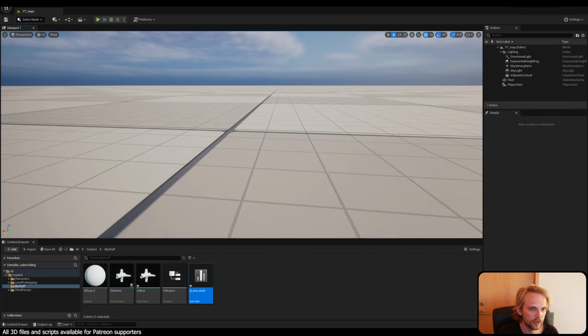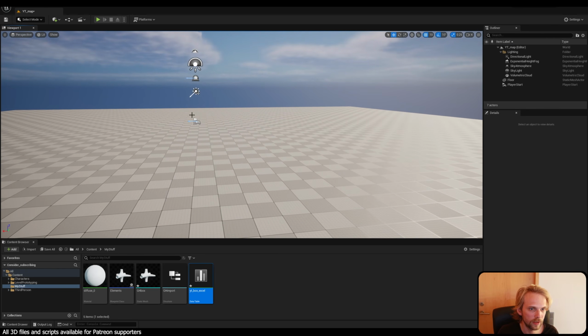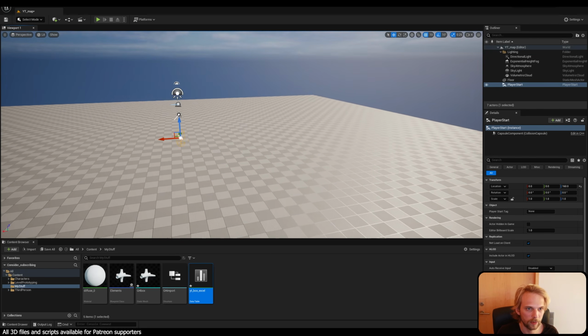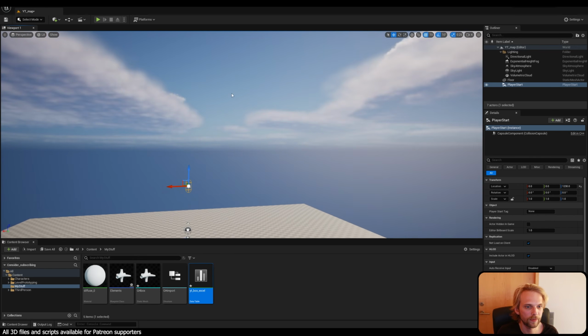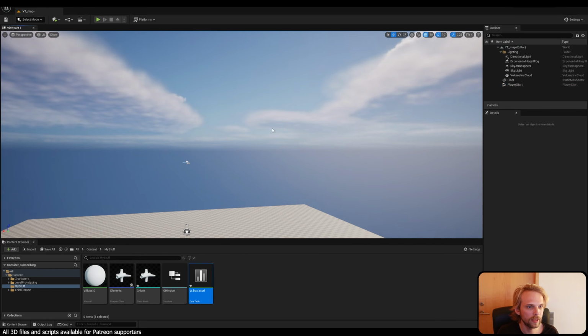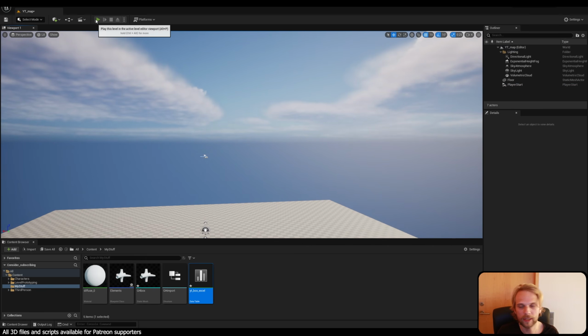And then if you want the character to be spawning above, you just move it above. Press play again. It's going to load in. That's it. That is it. We are done with this first part.